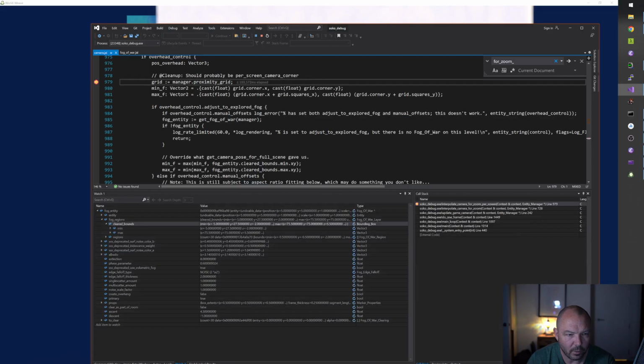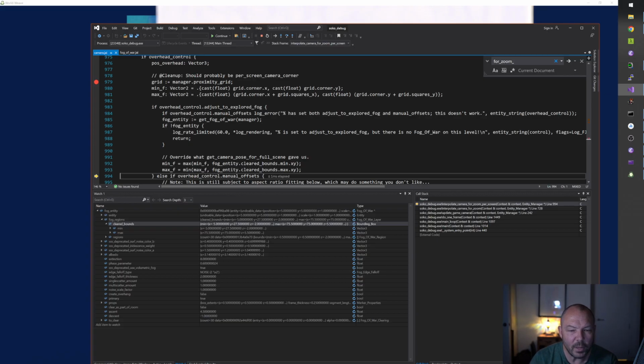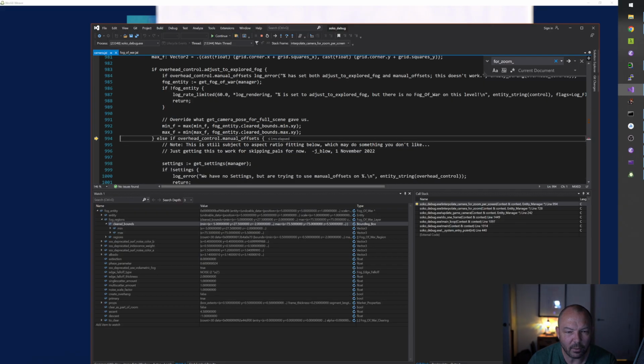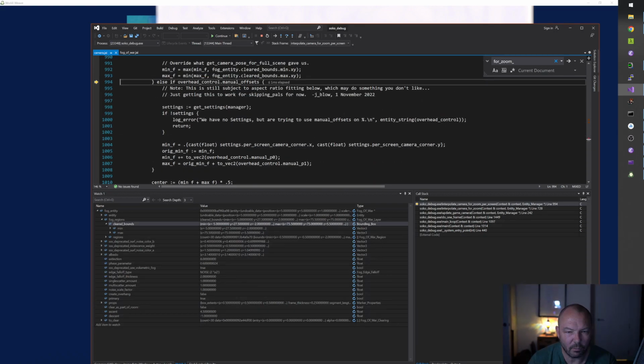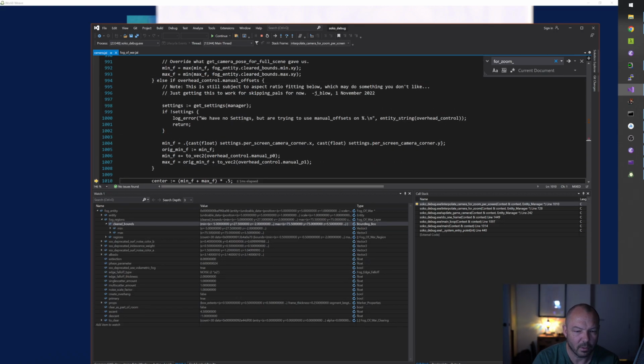Let's just go here. All right, so adjust to, did we just not set the Boolean? Manual offsets. Okay. Here's the thing.